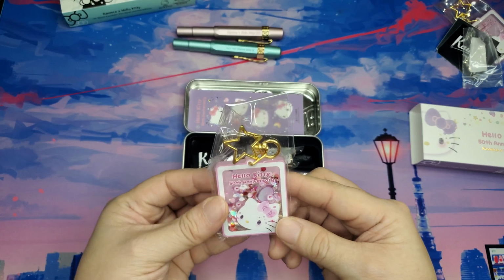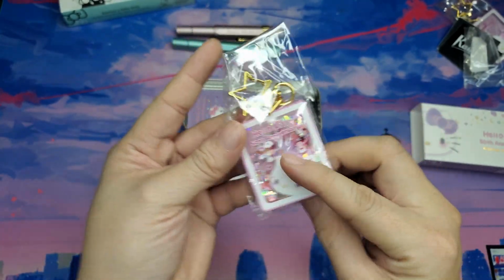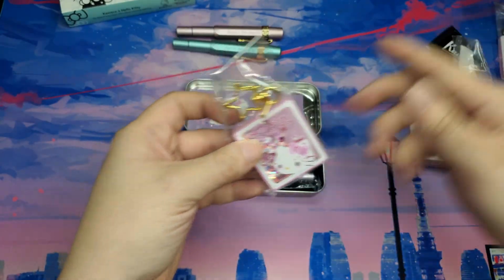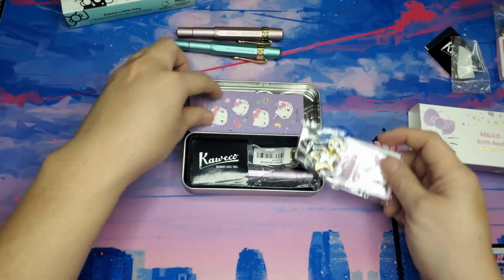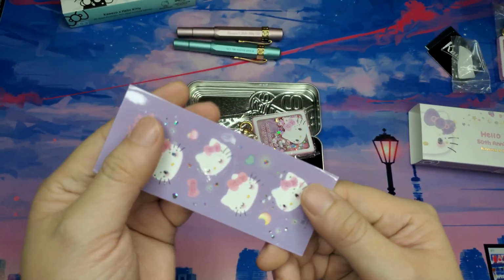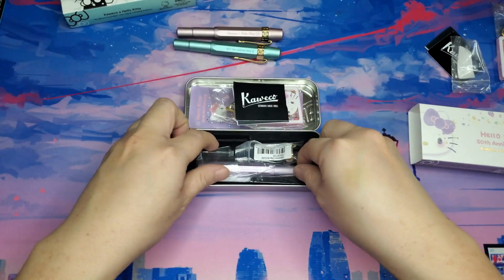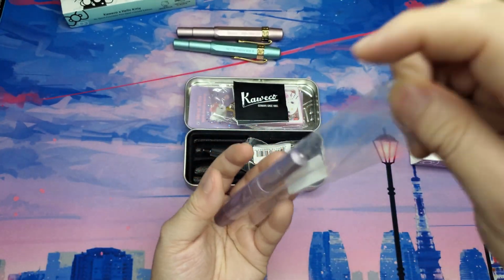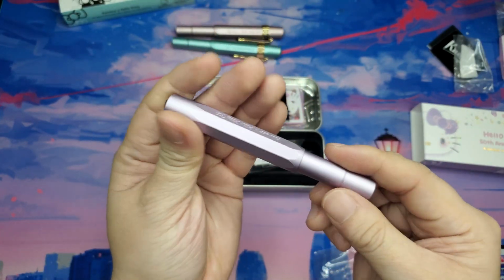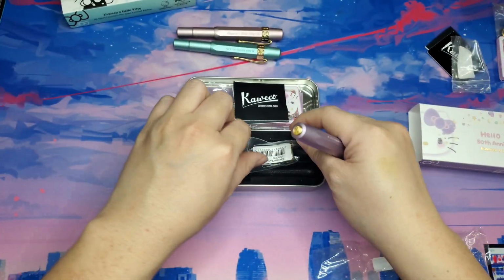But yes, it comes with, oh, I would think that this Hello Kitty one would be purple, but it's the same pink as this one. It's the pink one. But the lilac version does come with purple sticker sheet, and that is so cute. Right. Oh my goodness. Ooh, look at that. Again, it's such a soft metallic lilac color. Ooh, I just love it so much.